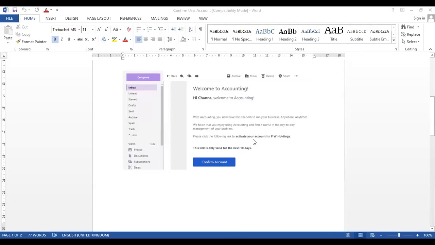This kind of email you will receive. Below the email, you can see the confirm account button available. And you need to confirm this account within 10 days.